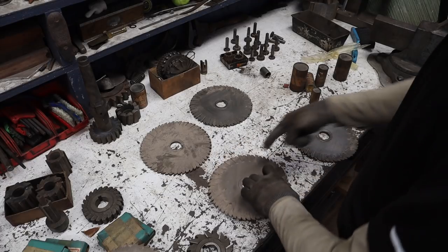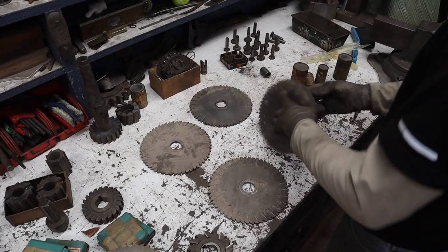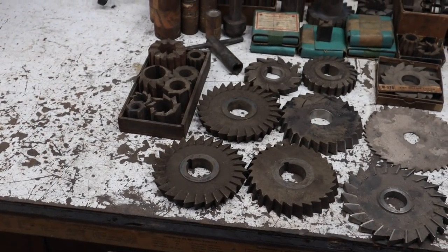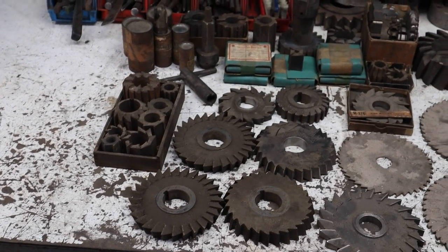Man, these things look like freaking circular saw blades. Although thicker and way better. So here's all the cutters out of that box.